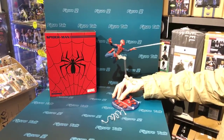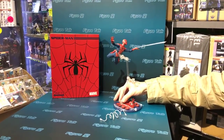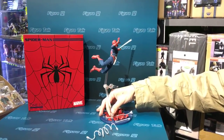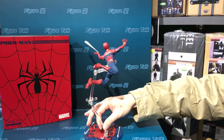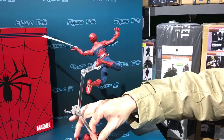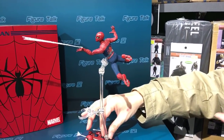with maybe PU or Lycra-like Spider-Man costume. I think it really suits the 1/12 scale technique because they are using a real fabric costume for Spider-Man, and it looks really cool. It avoids the disadvantage of small-scale action figures, where all the joints appear and are exposed to the air, right? But this one has a real costume, and all the articulated joints have been covered by the fabric costume.